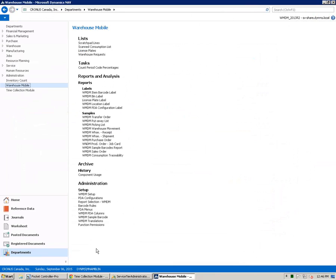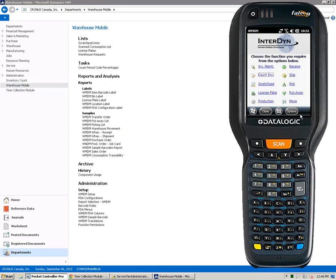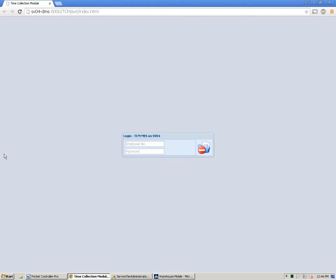All right. The last thing I'll touch on for just a few minutes is the labor collection side of it. So this is predominantly, again, for inventory management types of things, so material management. There is some basic capability for capturing time from within the production module. But generally, if you want to do more robust labor tracking, you're going to do it on a tablet. You're going to do it on a fixed terminal because you need a little bit more real estate on the screen. So that's what we see here.